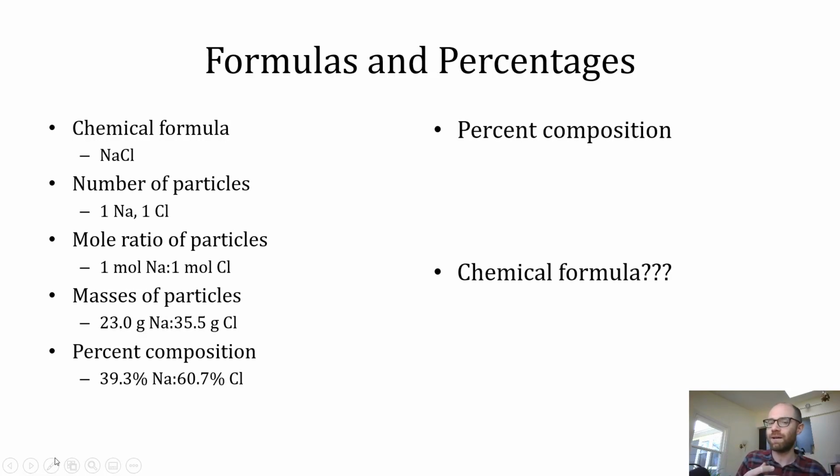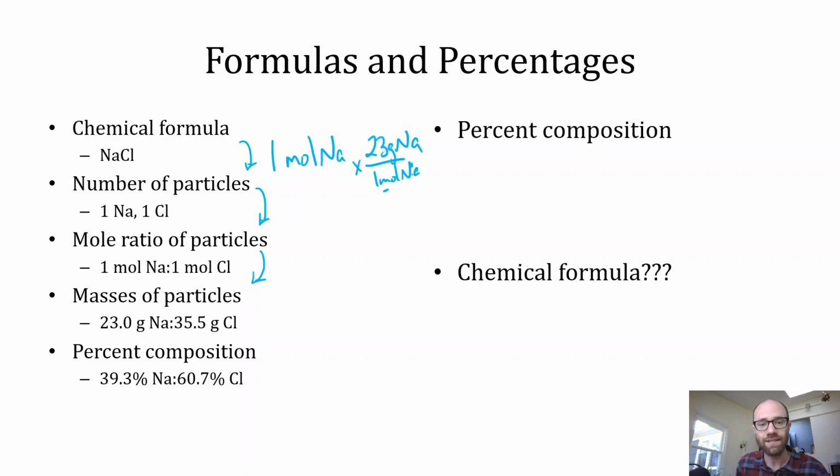because we've talked about this process on the left where when given a chemical formula, you can relate that down to a number of particles. You can relate the number of particles to a mole ratio. If there's one Na and one Cl, that's like saying a mole of sodium and a mole of chlorine. And then furthermore, we've learned how to do that mole to mass conversion. Remember, if you have a mole of Na, we can multiply by 1 mole of Na, 23 grams of Na, and that dimensional analysis is still there, and we get our 23 grams of Na. And we can set up a mass ratio, which then we can turn into a percent composition by mass.